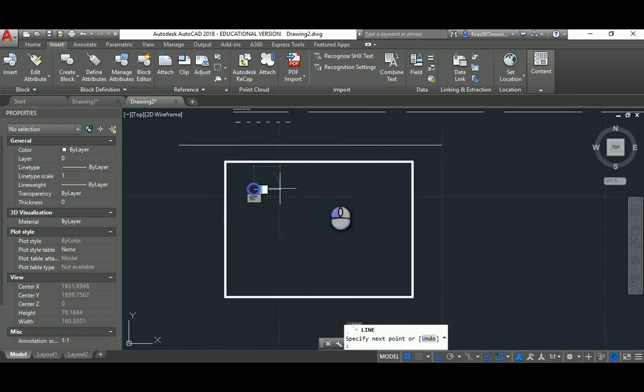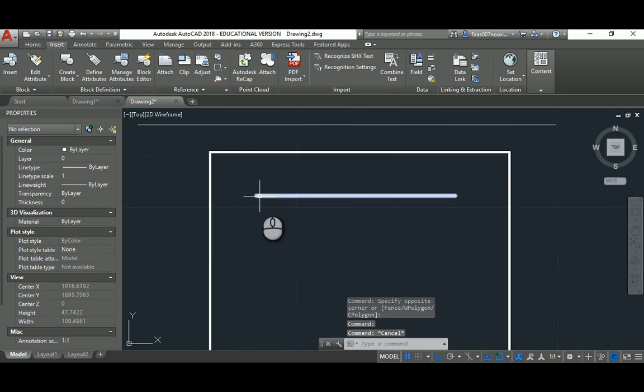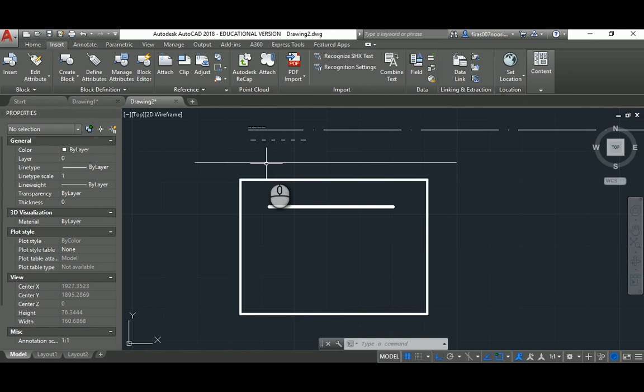Now when I draw another line and apply something really thick, like 0.7, you're going to notice that this is thicker than that and that, and so on. So probably for columns, maybe we give them the thickest line weight, probably 0.4. Walls, maybe a cut wall, we give them 0.3, and the rest of the document we can leave at the default value of 0.25. The hatch, the elevated part of the tiles, and dimensions could sometimes go for 0.15 or 0.09 or 0.05. It depends on how fine and good a printer you have.